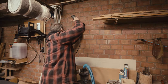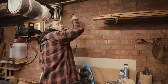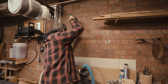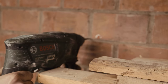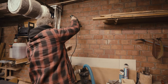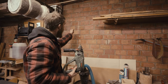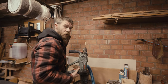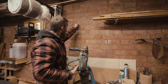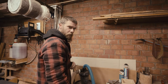So put the drill on the mark. I always do a little bit. Also, if you're doing this inside, take a vacuum cleaner so your wife or your kids or your husband can hold the vacuum cleaner, and then you have less dust. In my workshop, it doesn't matter.